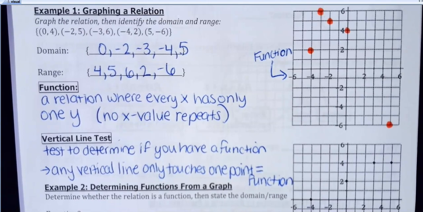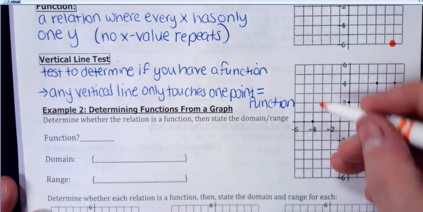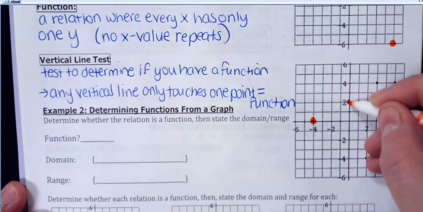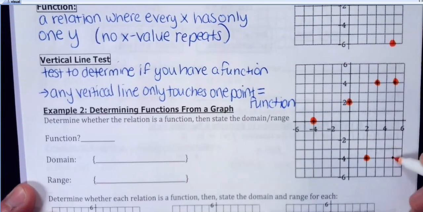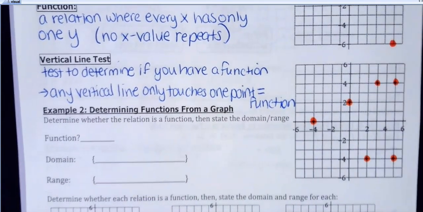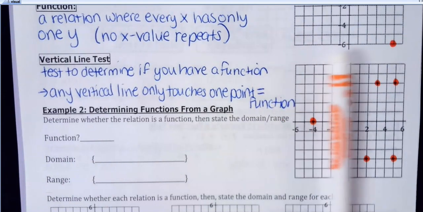Now, forgive me, the second graph I have here, I don't know if you guys can see this, it's really small. There are actually points on this graph. I'm just going to highlight them with my marker here real quick, because they're really tiny. I need to make those bigger, but there are points on that graph. So the question is literally just yes or no, and you can use the vertical line test to check this out. Again, don't go back and play connect the dots. These are just individual points. Would this relation, yes or no, be a function?